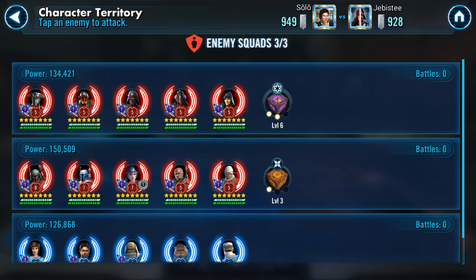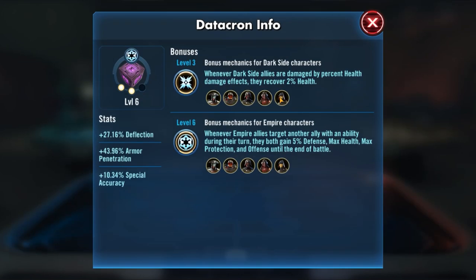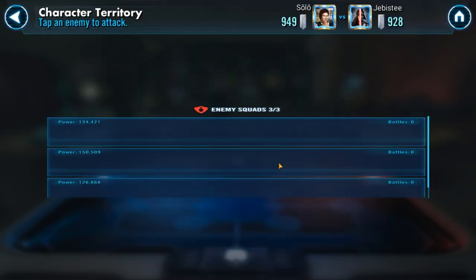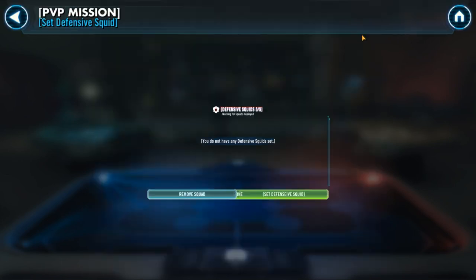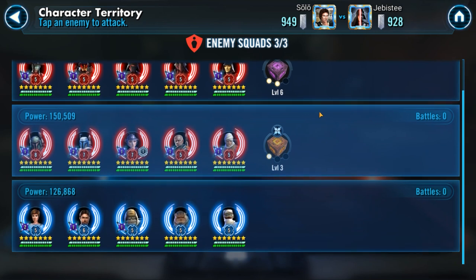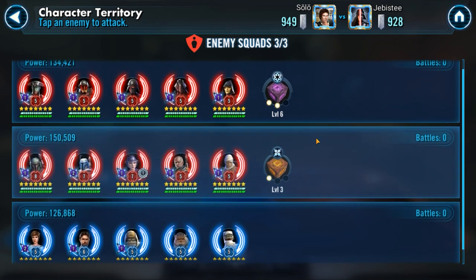But the Datacrons on the team, so obviously Fifth Brother has a level 6 Datacron, where they're recovering health whenever they're damaged by health damage effects. And whenever they target someone, they gain bonus stats: deflection, armor penetration, and special accuracy. And then the Boba Zam squad has a level 3 Datacron with gaining tenacity up. They gain protection up stacking for 2 turns with a bit of extra resistance and physical crit chance. Anyway, we shall probably start off with the 5th Brother team and use Bad Batch first there.